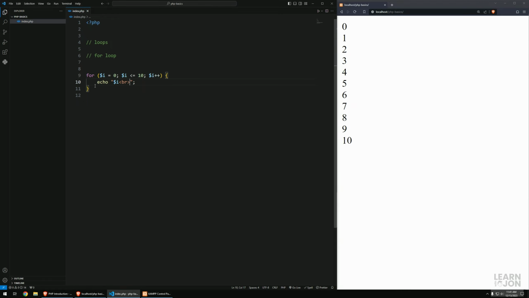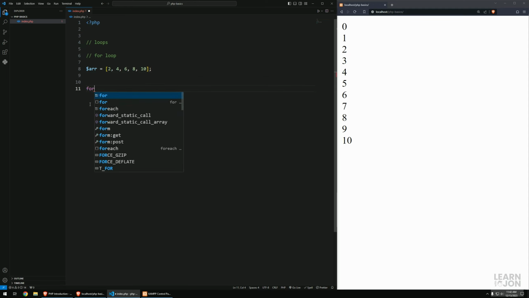And of course we have a foreach loop. Now let's say we have an array here. So let me create a simple array. Let's just start with a simple non-associative array. So I'm going to say 2, 4, 6, 8, and 10. So the even numbers. And I want to loop over this and output something for each element in that array.